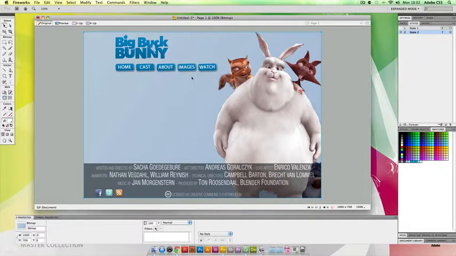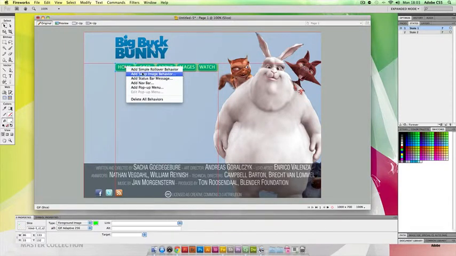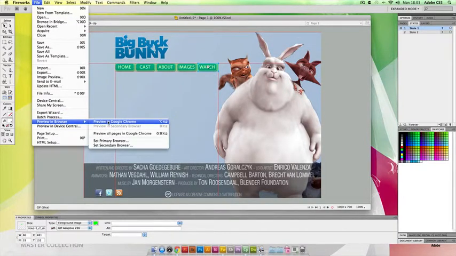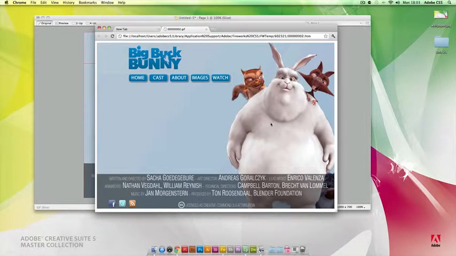So now what we need to do is add the rollover behaviour using the slices. So we go back to state number 1 and show the slices. And then if we click on them and click add a simple rollover behaviour. And then we go to File, Preview in Browser, and choose whatever browser you have to preview your graphics in. So I've got Google Chrome. And here's my graphic, and here's my navigation bar. Now what's going to happen if I hover over my buttons? You'll see that they move, which is a similar effect to the one that I put in my original piece.